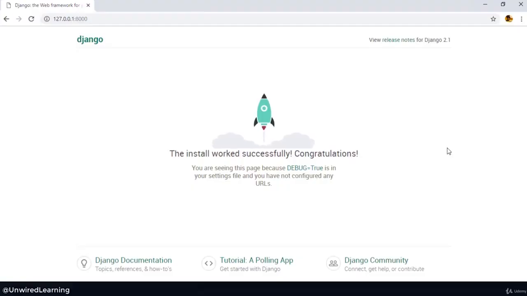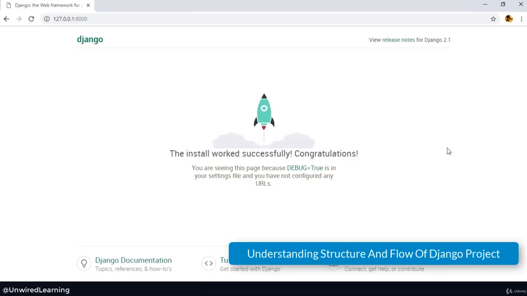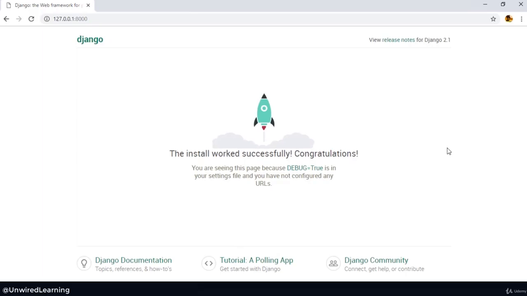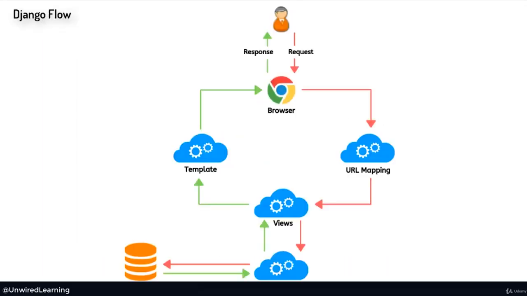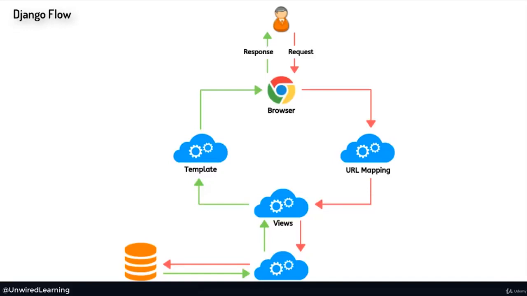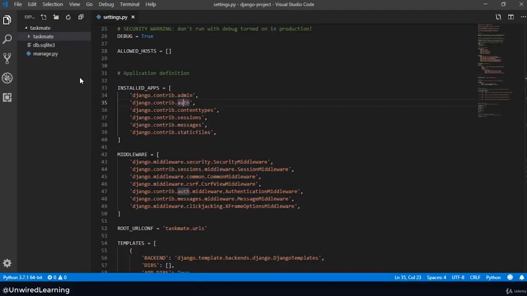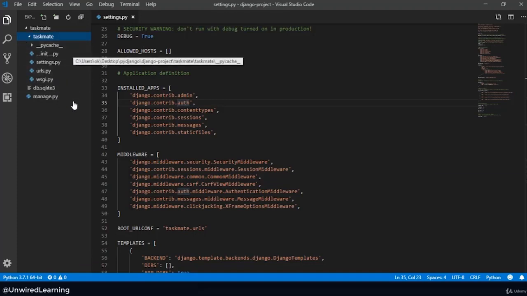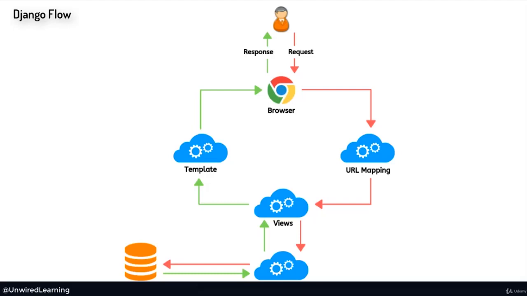Welcome back. Now welcome to one of the most important — I think the most important — lecture of this whole course: understanding the structure and understanding the flow of our Django application. How does this app work? We need to understand how the Django flow works. When I talk about Django structure, I am talking about all the files and folders included. When I talk about Django flow, I mean how data is transferred, how our database works, what files are involved with our functions, and how the front-end and back-end work. Django follows MVT — that is Model, View, Template. If you talk about other frameworks like Laravel, they follow MVC — Model, View, Controller — which is almost similar.